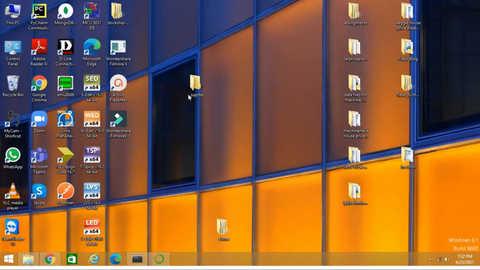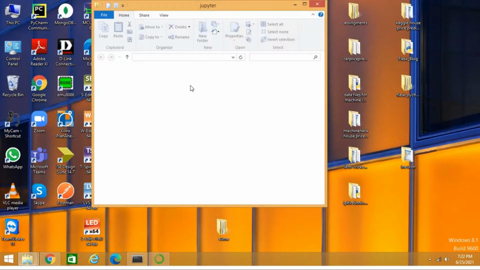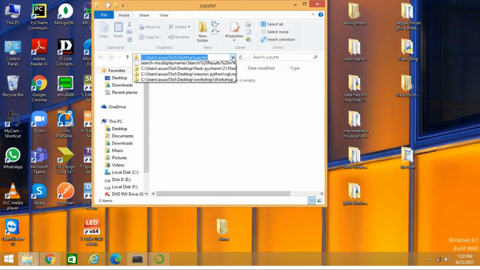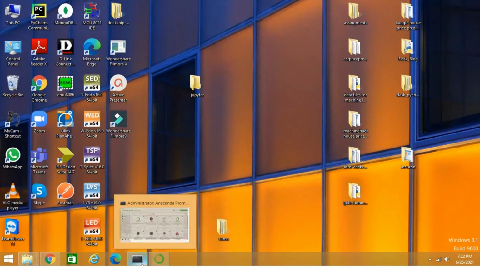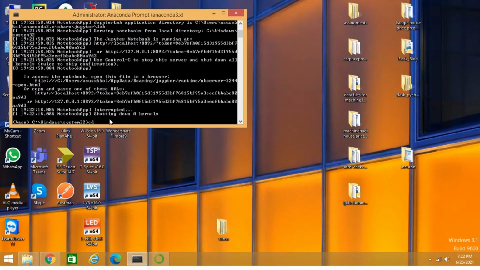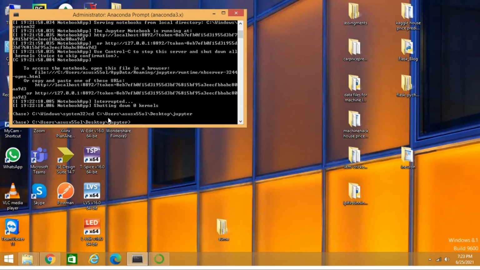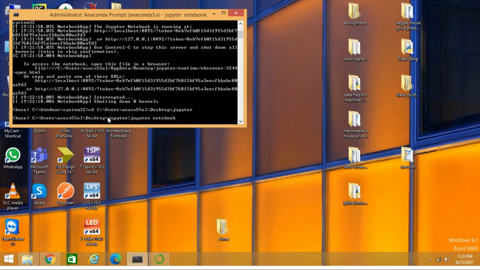For example, I'm gonna give this Jupyter folder which is on my desktop. I will copy that folder path, navigate to that folder and just type jupyter notebook. Then you can launch it at that particular folder.